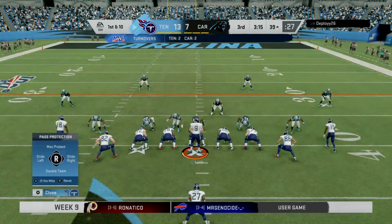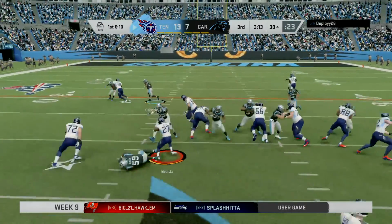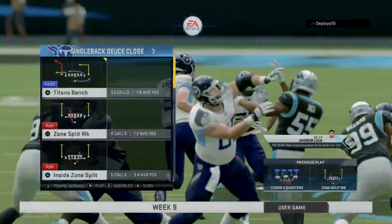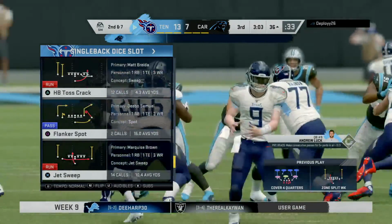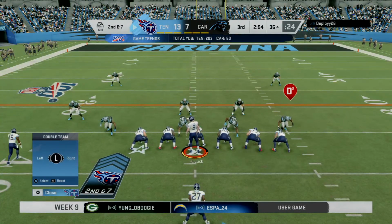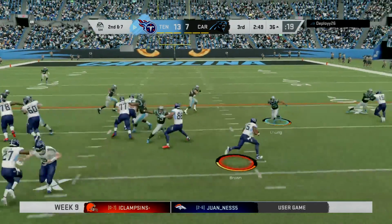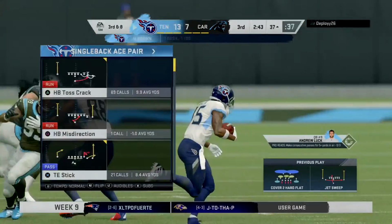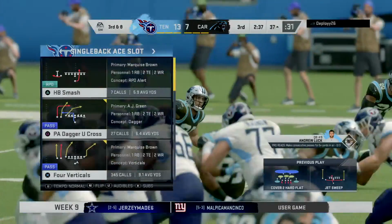So from the 39 now, they'll come up on a 1st and 10. This is Breida. Eric Kendricks, the Vikings' leading tackler a season ago, in on the stop. They tried a quick hitter inside, but that one was swallowed up because what they're hoping is this big defensive lineman will take the bait and move laterally and open up a crease that they can run through. Didn't happen on that play. They'll run the jet sweep with Brown, and that one covered beautifully. Their defenders stayed home, and they'll stop him behind the line. Officially, it will go as a 1-yard loss, and that's going to lead to a 3rd down.